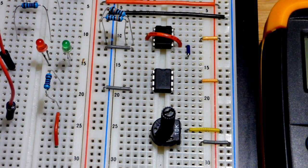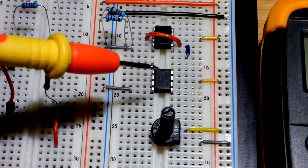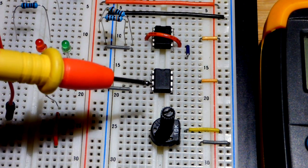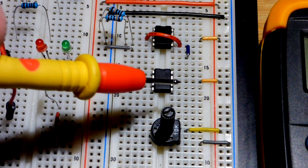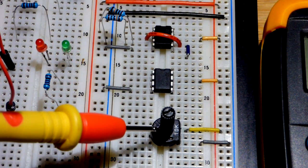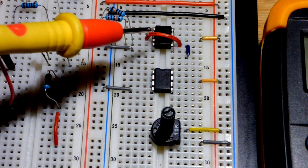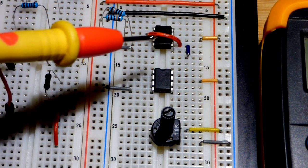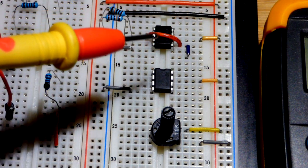So now in this video we're going to use the 741 op amp. We're going to wire it up as a unity gain voltage follower, and basically we're going to set the output of the op amp to the same voltage that we have on this trim pot. So we have this 741 op amp up here that we already have wired to split the rail here.